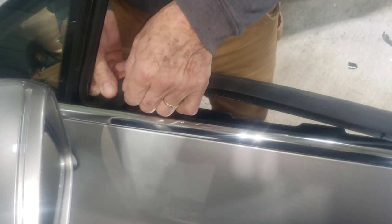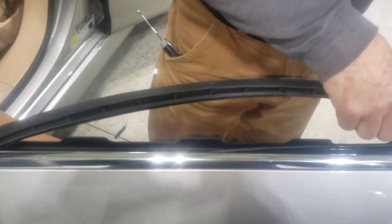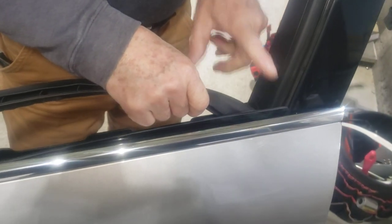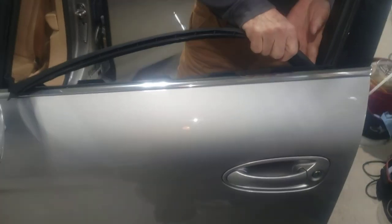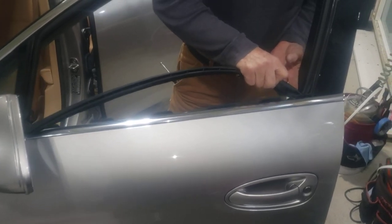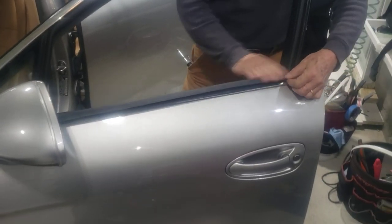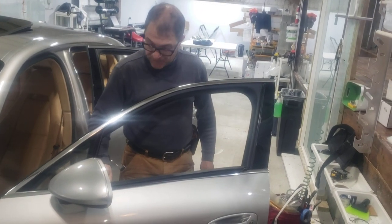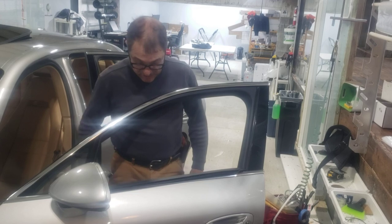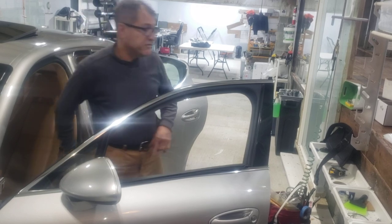I want to try to lift as much as I can. Over here it's very tight — if I try to lift over here I am going to break this, so I won't. I just make sure I have enough space to clean. I've done a bunch of them and I always hang this thing on the side on the front door, not on the rear door, and it's okay. So all I'm going to do now is clean with alcohol and put the felt over here.